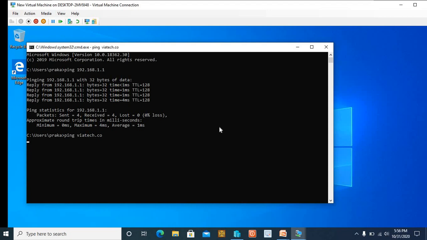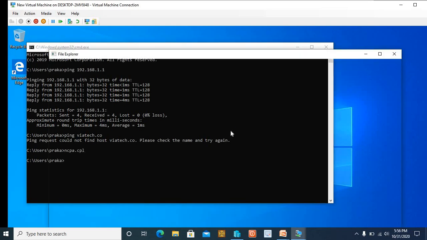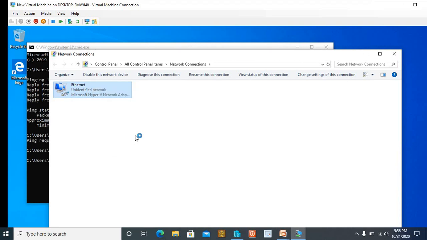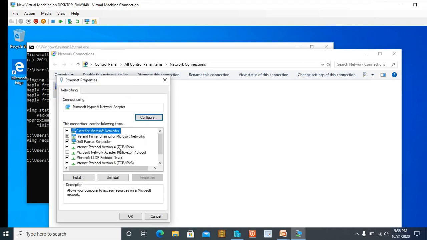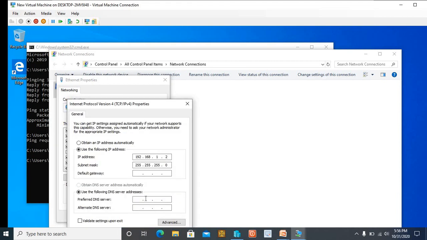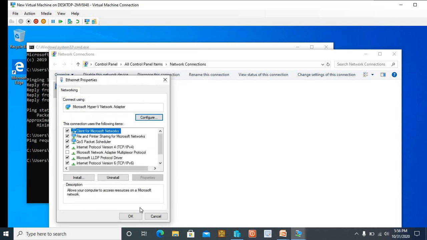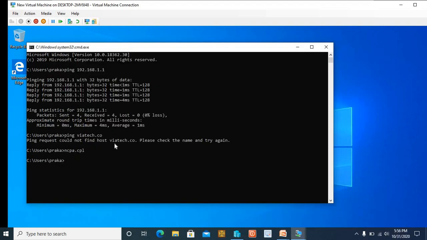Definitely it is not going to answer, because in the NIC configuration of this PC the DNS IP address has not been assigned, since we have not prepared this computer to join that domain controller. If you see over here, it's blank, it's empty. If I give the preferred DNS as 192.168.1.1, then it should be able to resolve that name into an IP and an IP into a name, with both forward lookup zone and reverse lookup zone. So let's try it now.